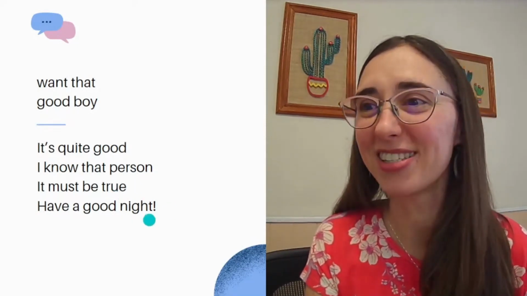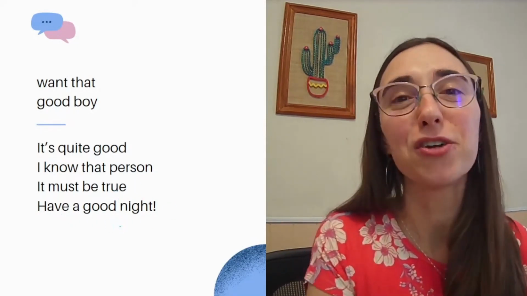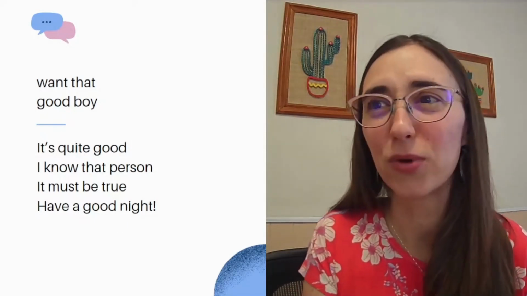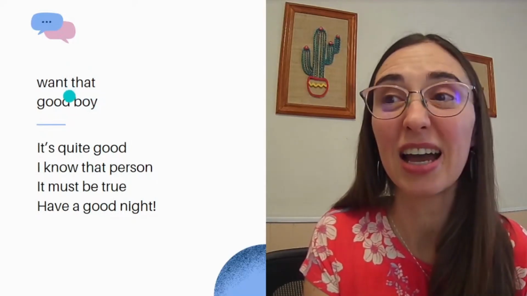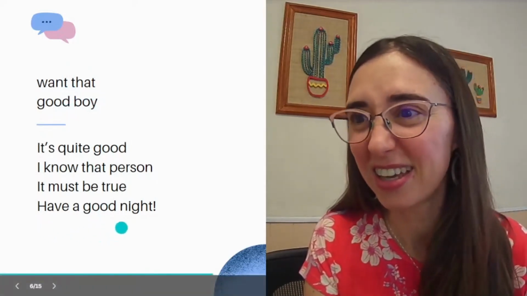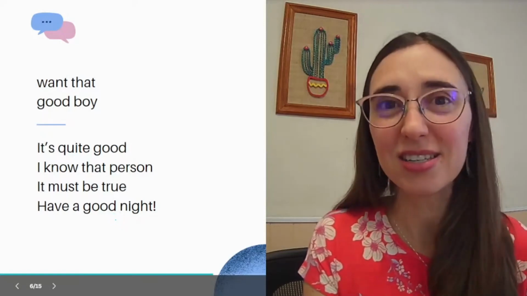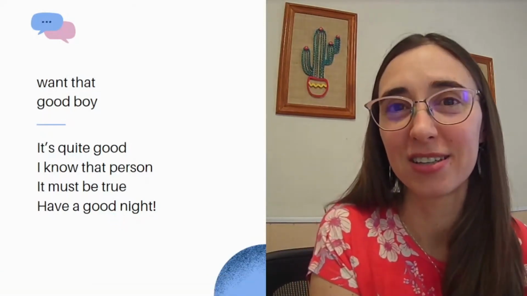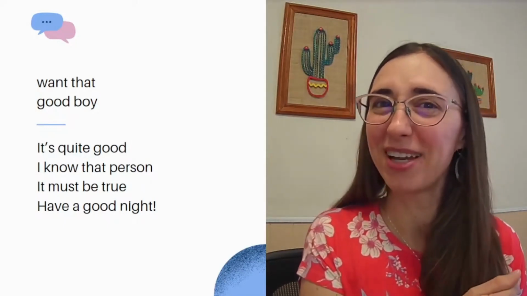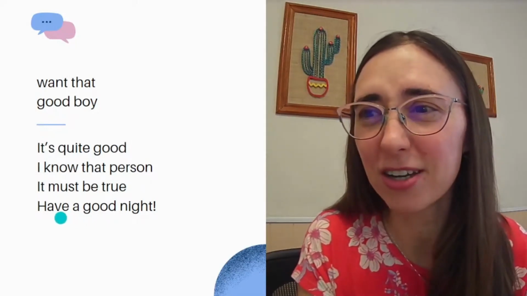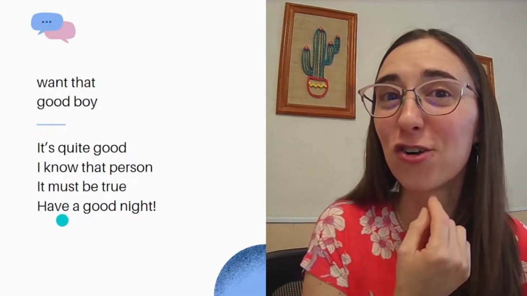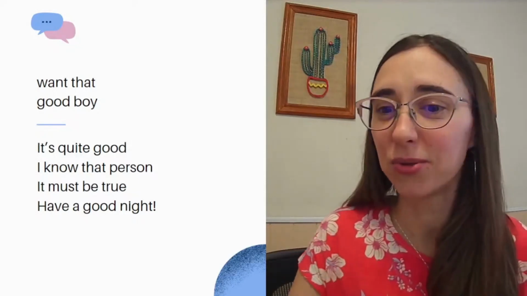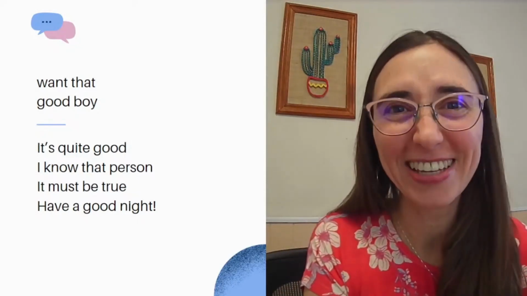And last but not least, look at this one. Have a good night. Again, as we have been practicing these two sounds, T and D, in this case, here we have that sound, and it's the one that is not pronounced. Have a good night. And if you remember the previous technique we have just seen, what happens here? This finishes in a consonant sound, not the spelling, the sound. Have. So, have a good night.